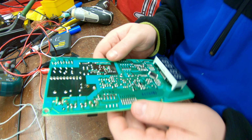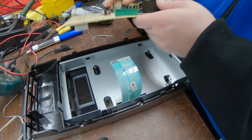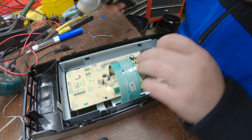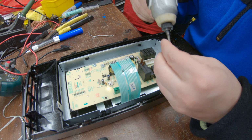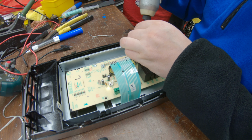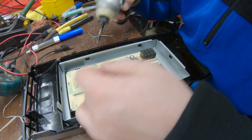Double check everything up close. So now I'm going to put this board back in. You don't want to screw it in too tight, but you also don't want it to move. So you have to find the happy medium. Whoa, that was bad. Very unprofessional. Professionals don't strip screws. I didn't strip the screw, but it jumped on the head, and I don't like that either.